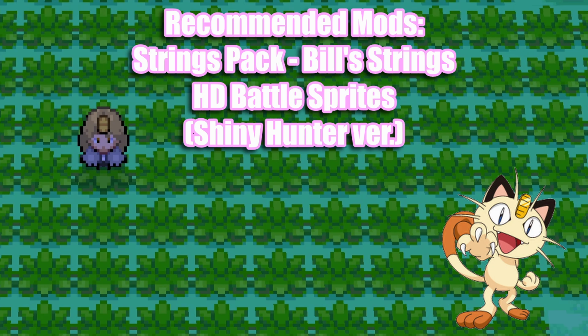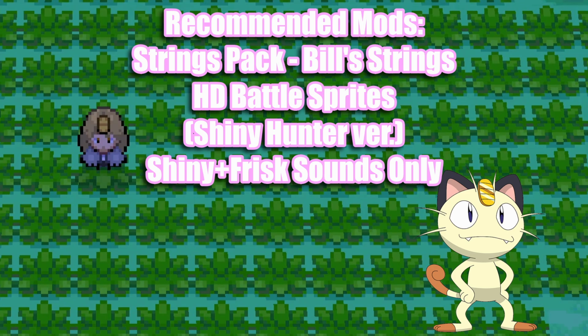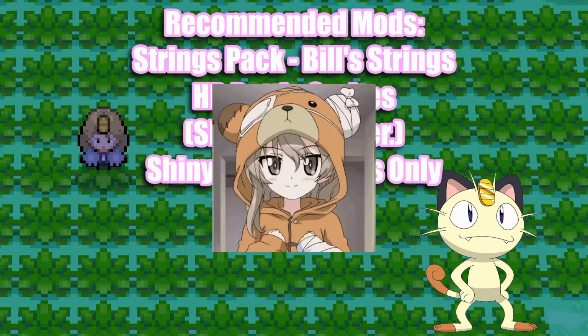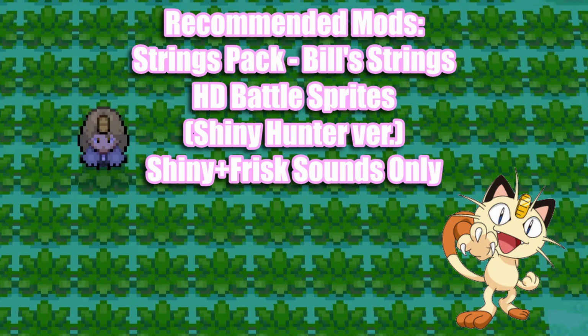Finally, the third mod I recommend for this setup goes hand in hand with the previous, shiny and frisk sounds only. That's right, it does exactly what it says. It disables all game sounds except for the shiny alert sound and the ability activation sound. This allows you to zone out even more, and rest assured that if you do hear a sound coming from your video game, it's something you should pay attention to.